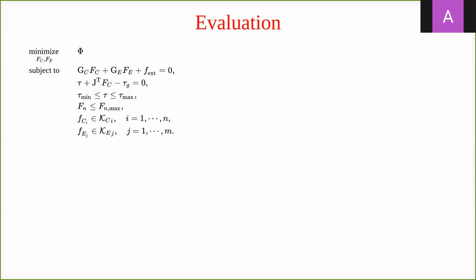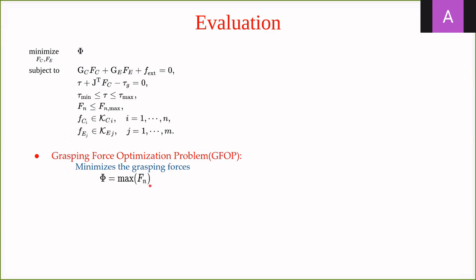Based on the choice of the objective function, we can further define different variations. If we seek a contact wrench that minimizes the contact forces, then we have a grasping force optimization problem, or GFOP. There are many possible choices of the objective function here. Two possible choices are as follows. First, we have an objective function which minimizes the maximum hand-object contact forces exerted by the manipulator along the normal component. Intuitively, this objective allows us to manipulate the object while minimizing the squeezing force on the object.